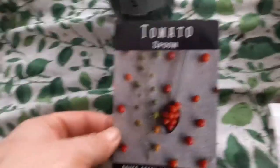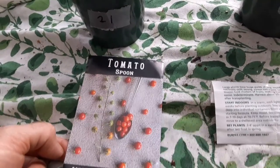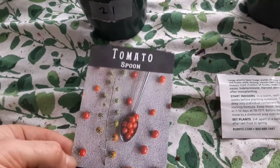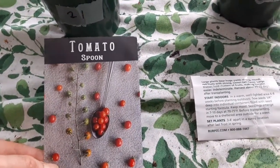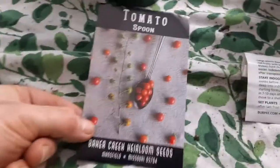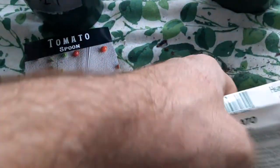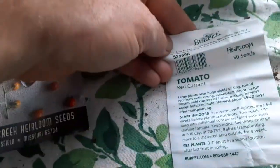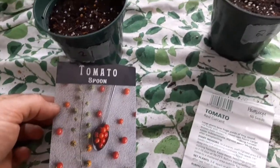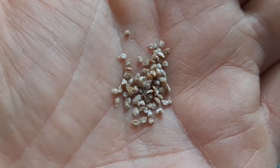Well, these are more like wild tomatoes, I think, than regular tomatoes. So they're supposedly more disease resistant. I think they're probably healthier for you too. The skin is a lot thicker and the nutrients are more dense in them. So I have two different kinds. This one is the spoon tomato variety from Baker Creek. And this one just says plain red currant. It's not sweet pea or anything like that that I know of. It just says red currant and it's from Burpee. So I'm gonna do a couple here and a couple in here. They're just really, really super small tomato seeds, just like any other tomato seed.